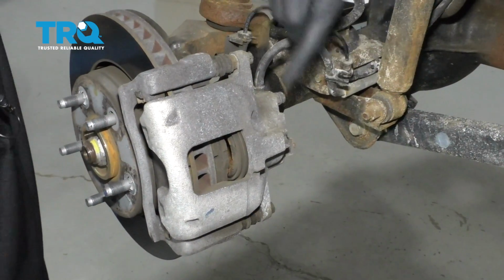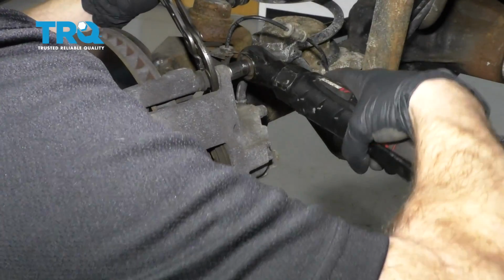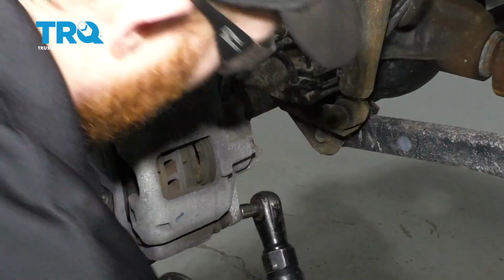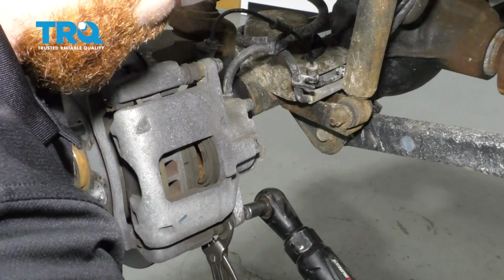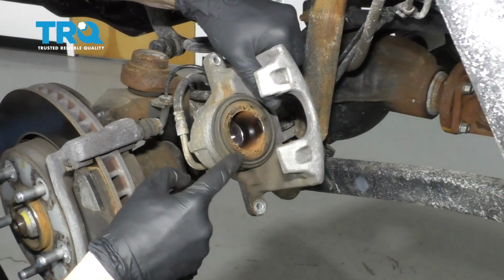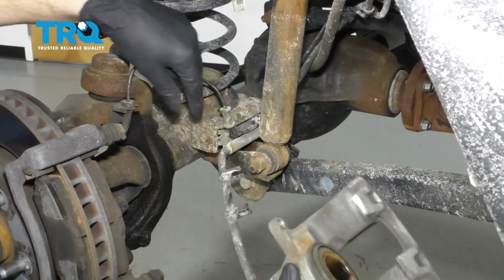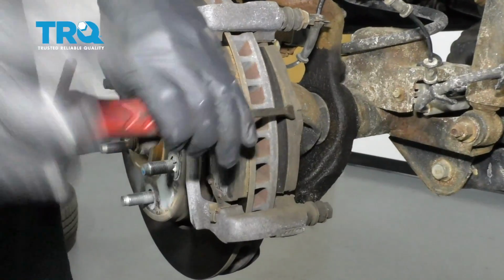Now we're going to remove our caliper slider bolts. Remove your caliper, inspect around here, make sure you don't see any fluid seeping out. This looks good, so let's set it aside. When you set it aside, make sure you're putting no pressure on your flex hose. Remove our brake pads.